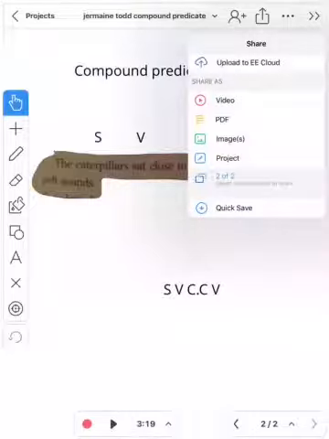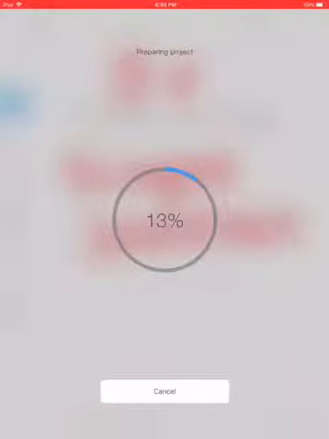But again, I'm going to click the arrow, save it as a video, and this is going to go to many different places. It can go to the camera roll. It can be exported to different apps. It's called app smashing, where you combine it with different things. If you have a Seesaw account, they can send it to their Seesaw account, a Padlet. There are different options that'll appear once it gets to 100%.